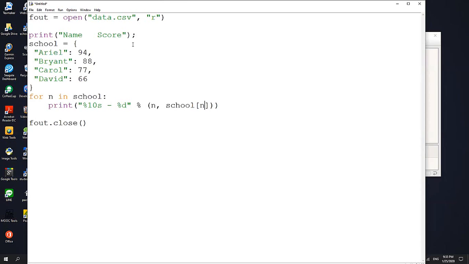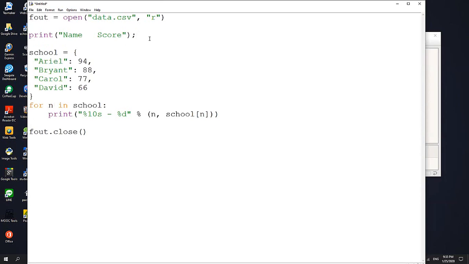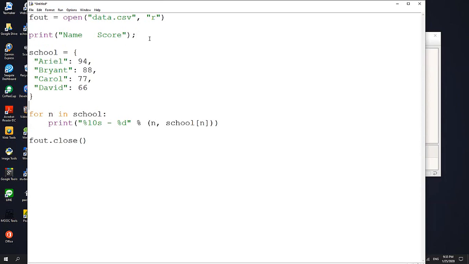So school is a dictionary. For each name in school, we will print out these things. Let's try this one. But this one so far is not printing to file.